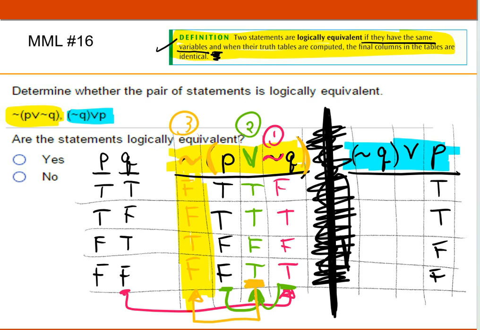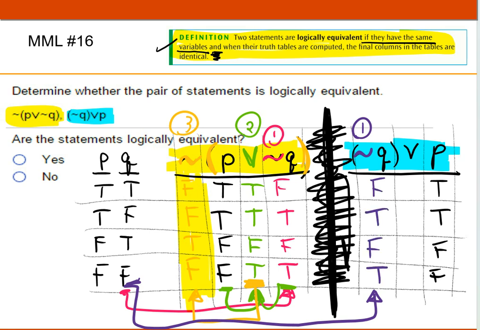When I go over to this blue one over here, step number 1 will be, I'll use a different color, how about purple, this negation here. Negating Q, all I have to do is look at Q: true, false, true, false. So that will be false, true, false, true.